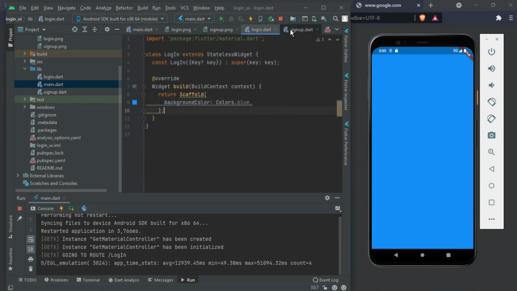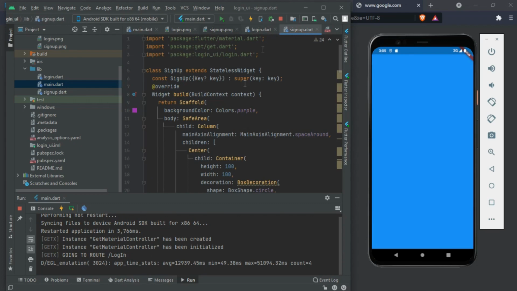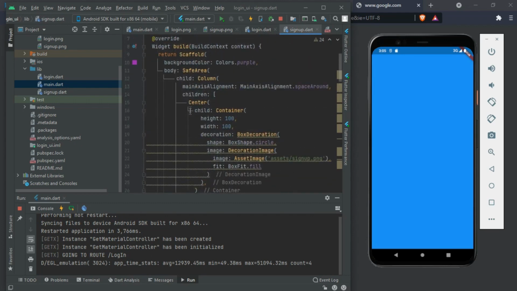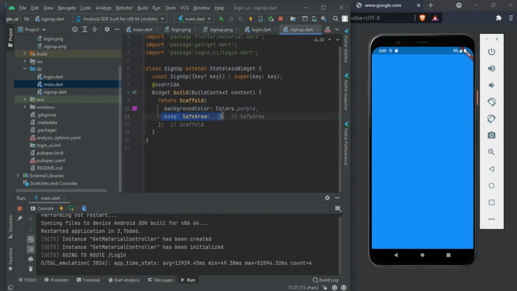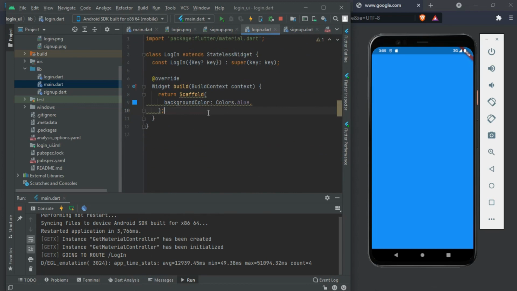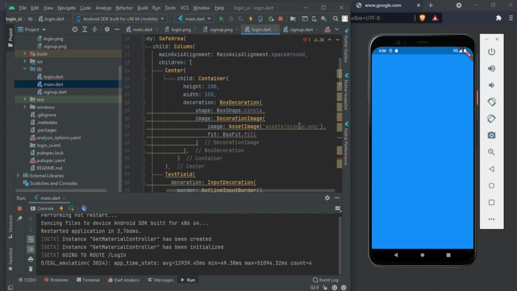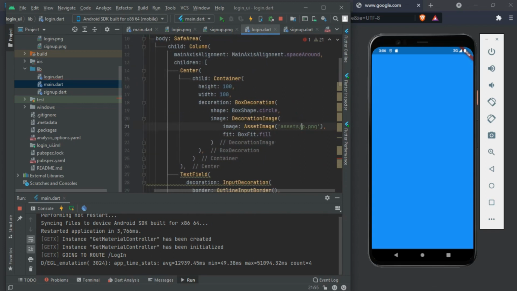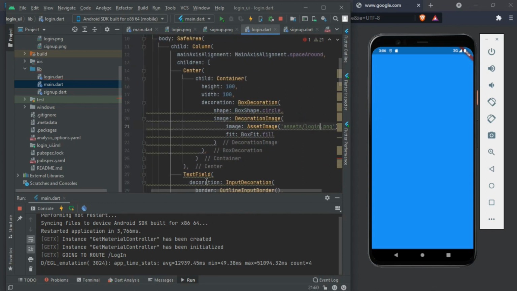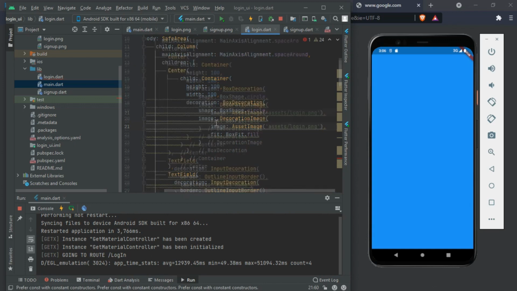Now let's build the UI. We can just copy from the sign up and paste some things here. Let me close this and just copy everything. Ctrl C in the login, and here for our body, just have Ctrl V here, and we'll remove something like this assets image. We'll change it to the login text field.